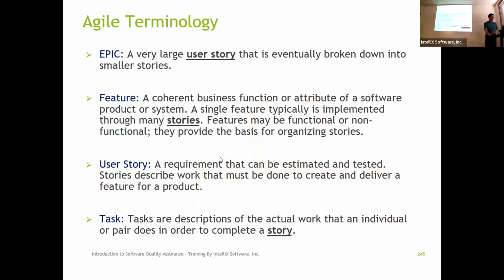I think I'm not going to go over these terminologies again, but you have the user stories, you have tasks, which we covered earlier. Features are nothing but some business function or attribute of a software product or system. It's nothing but a high-level grouping of user stories. And then an Epic is a very large user story, like manage dealers, manage lenders, and so forth. You break down an Epic into features, and you break features into user stories. I think in both software tools we saw, we have user stories and Epics, but you don't have a feature to define. But there is some software that supports features as well. It's like a logical grouping of the stories.